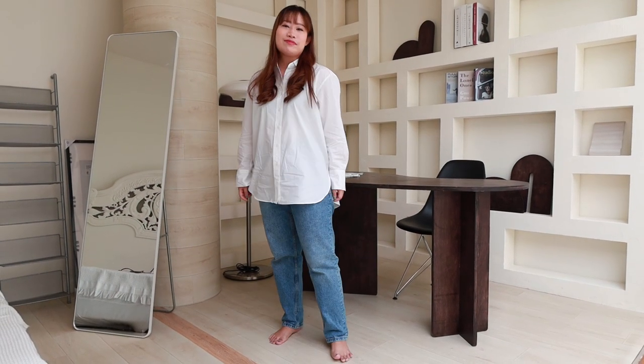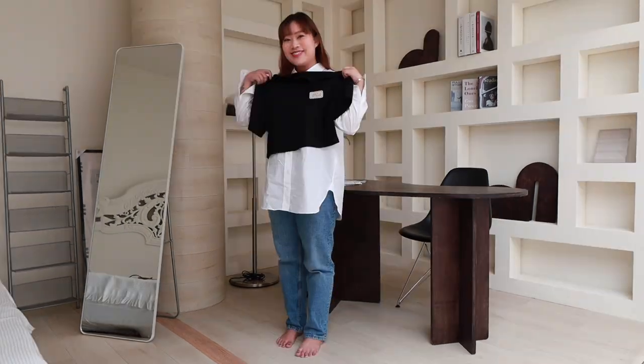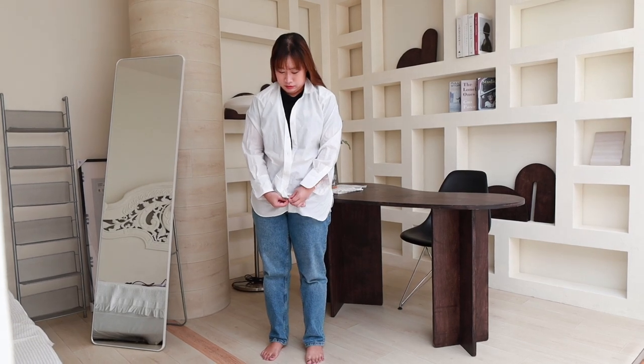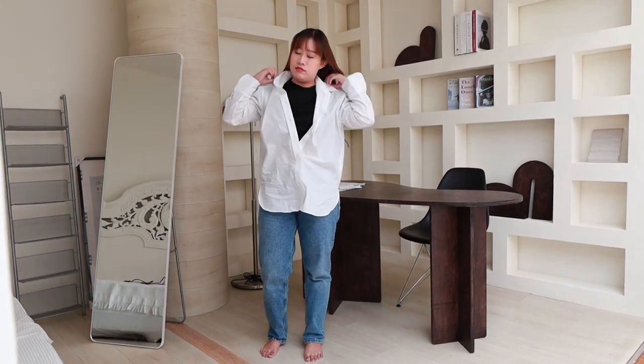Outfit number one, I style a crisp white shirt and pair of mom's jeans. The first thing I do is to layer a black crop top underneath to create a layer effect to the look.